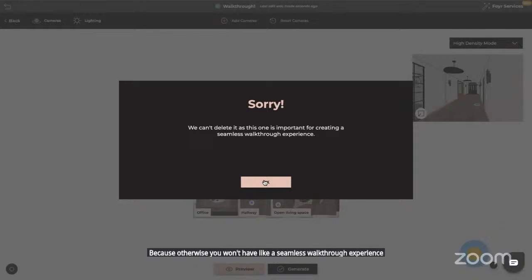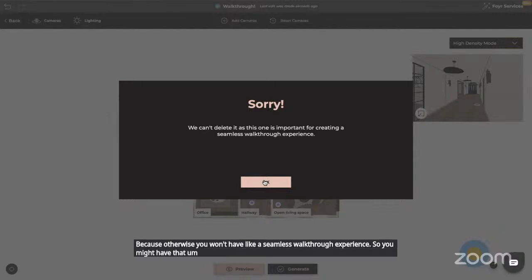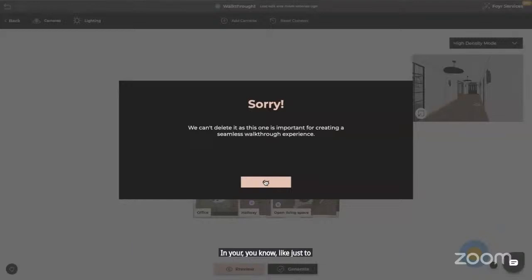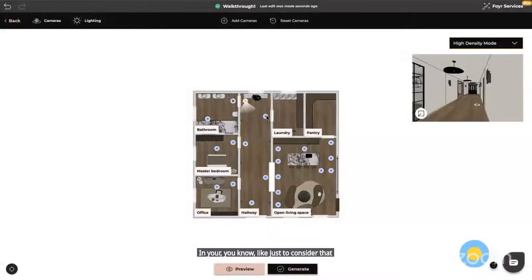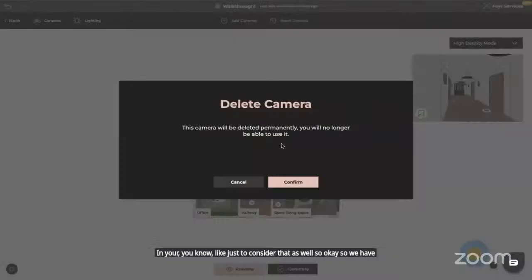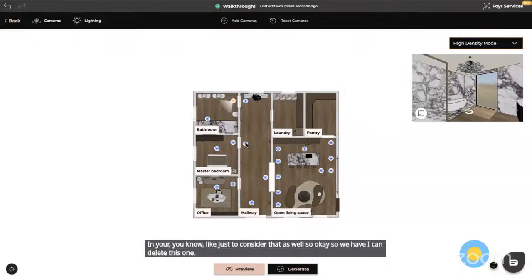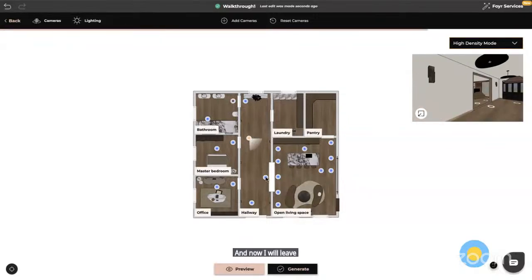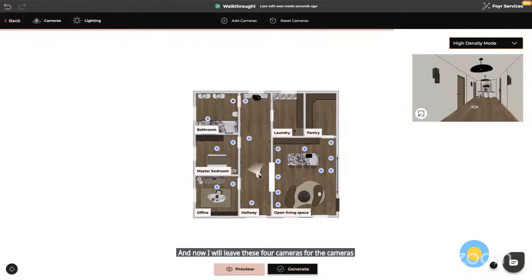So just consider that as well. Okay, I can delete this one. And now I will leave these 4 cameras for seamless walkthrough experience.